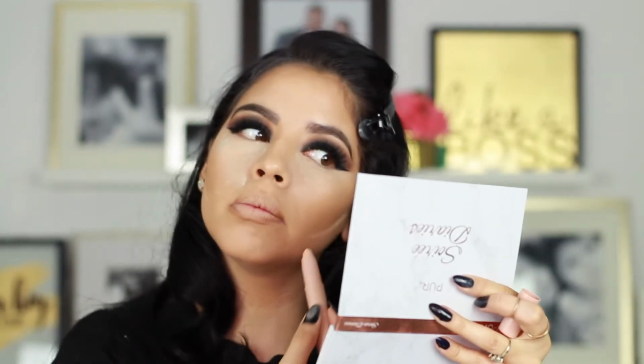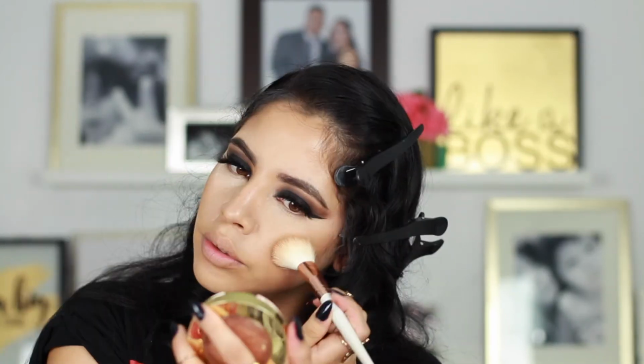The highlight shade that helps you just clean this up. No, it's not your phone, it's me. I accidentally forgot to turn my mic on after a lunch break. My bad. For bronzer, I'm going to be using a Milani bronzer in the color Soleil. I'm going to use this to warm up my face.